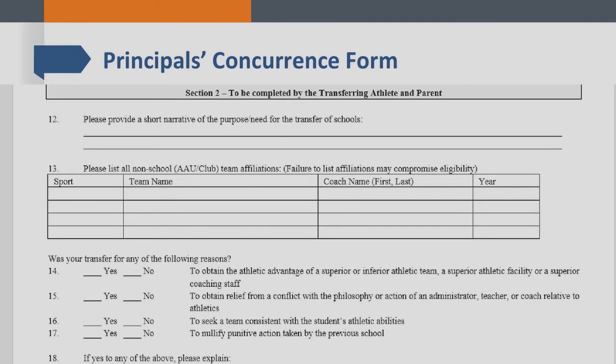I would note that simply because a particular AAU coach has some form of affiliation with the receiving school, per our bylaws, does not necessarily mean the student is ineligible. More documentation may need to be developed to determine if there's a possibility of ineligibility, but at least it's a start for us to understand the potential circumstances surrounding the transfer. So again, you can see the questions, general in nature, are trying to figure out some basis for why the student has transferred.